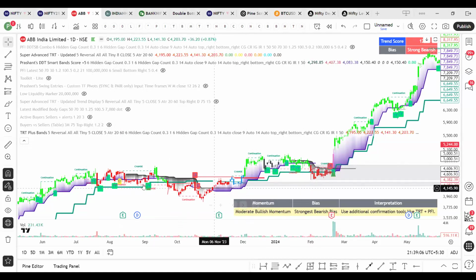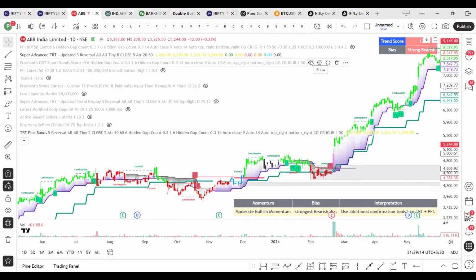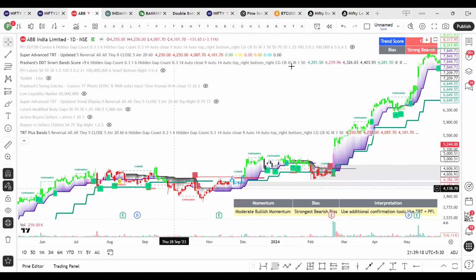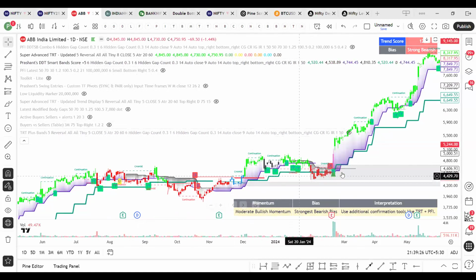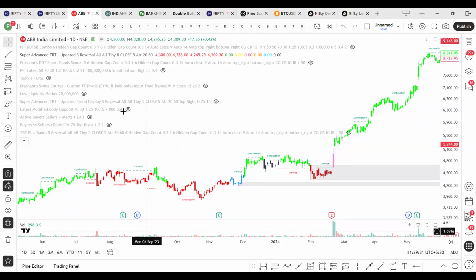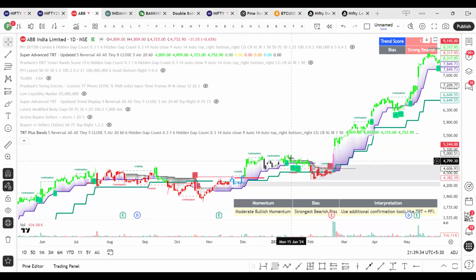So the indicator is showing these signals. You can see this is the original band. So this is showing multiple signals. When I hide it, it shows fewer signals. So when I bring it on, there are multiple signals. Whereas if I hide this, all the signals are visible. If I hide this, these signals will disappear with this combination only.